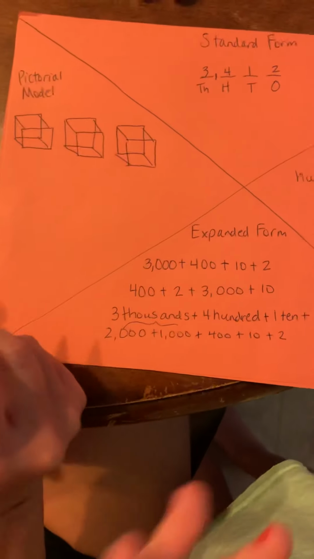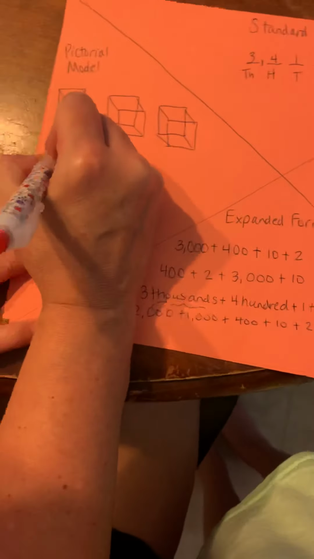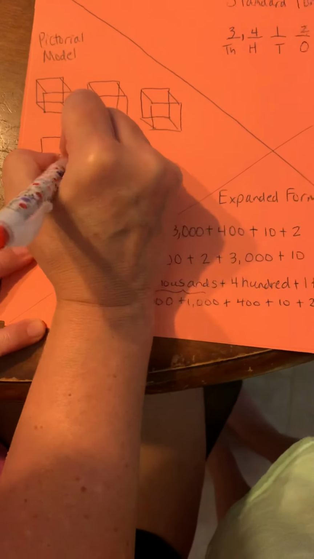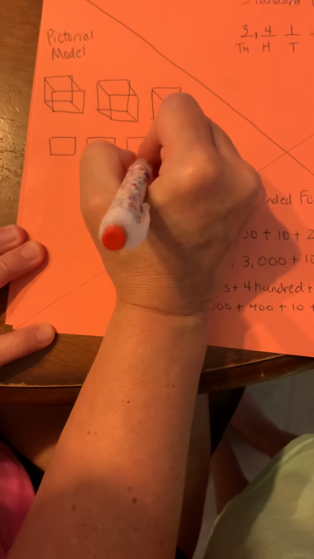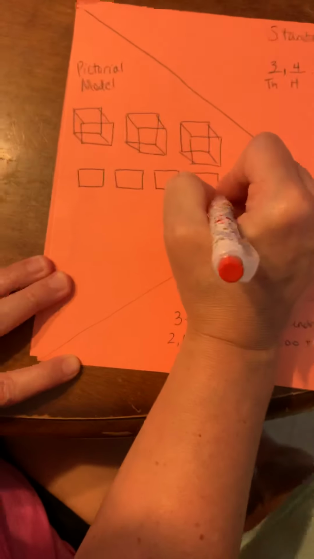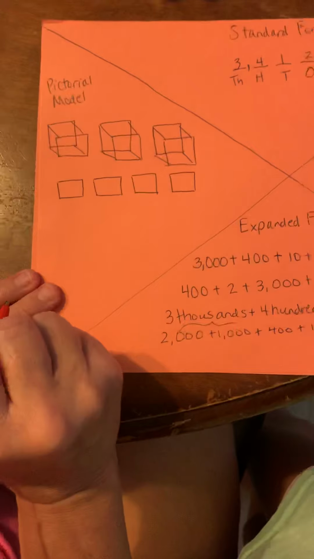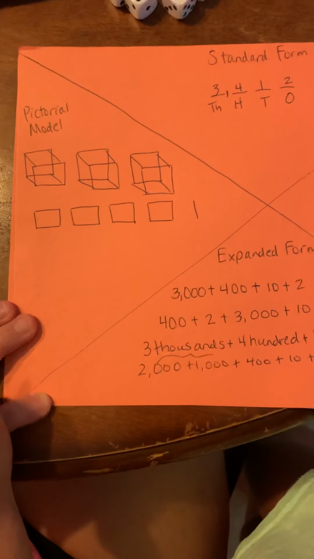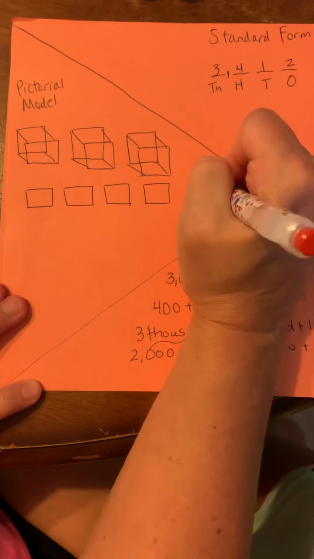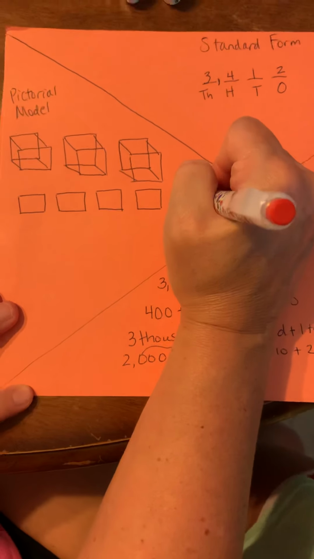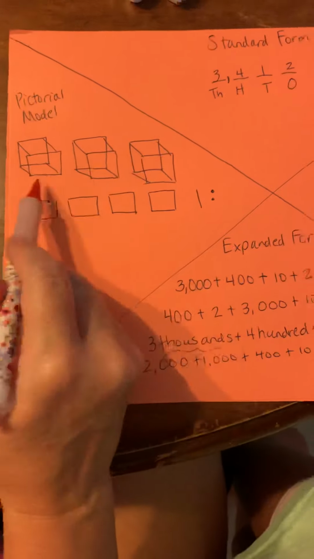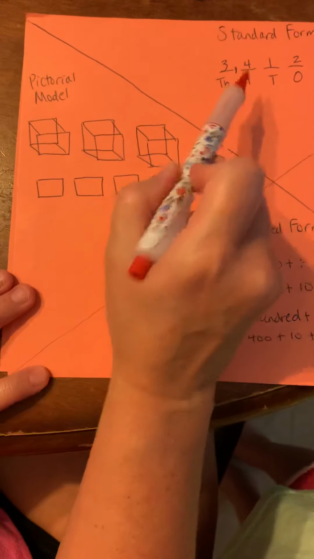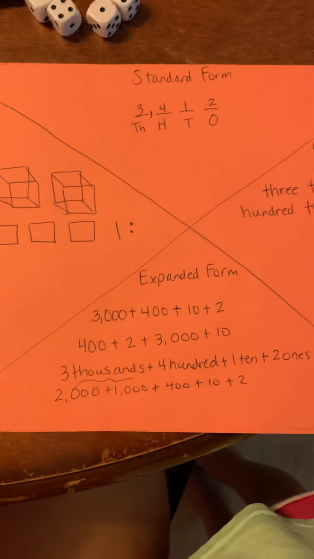Okay, we're going to use squares to represent hundreds. So I would need to draw 4 of them. 100, 200, 300, and 400. We're going to use something I call sticks to represent the tens, which is simply a line because that's easy. And then we're going to draw dots to represent the ones. So I have 3,412, and that represents my number 3,412.